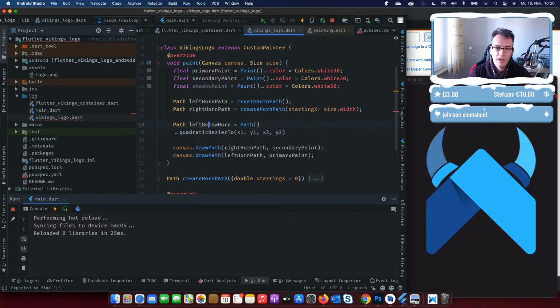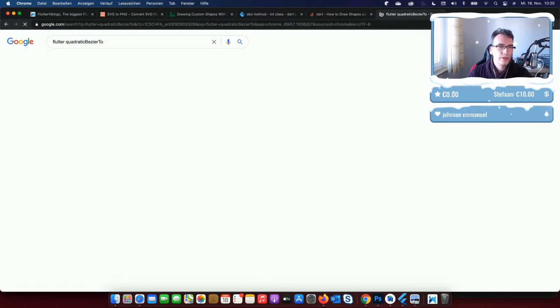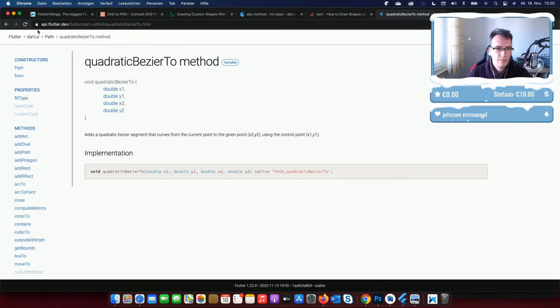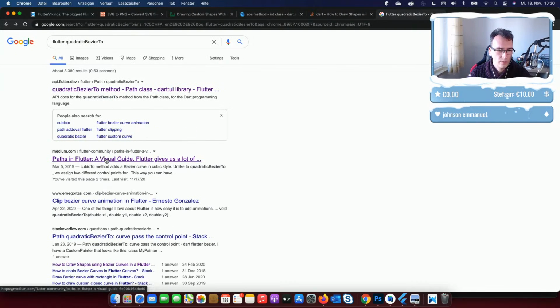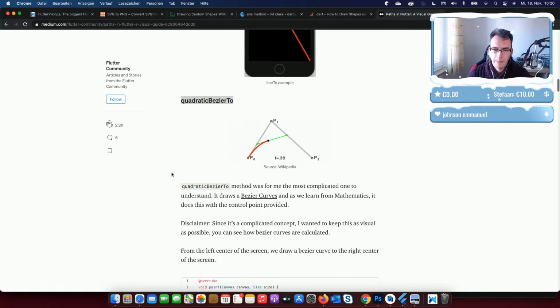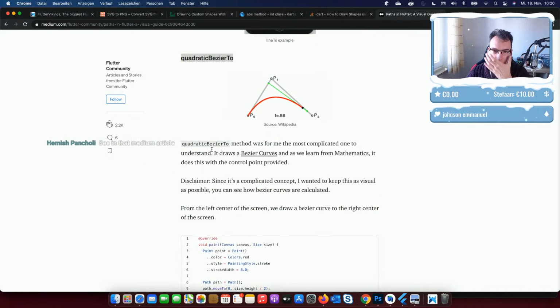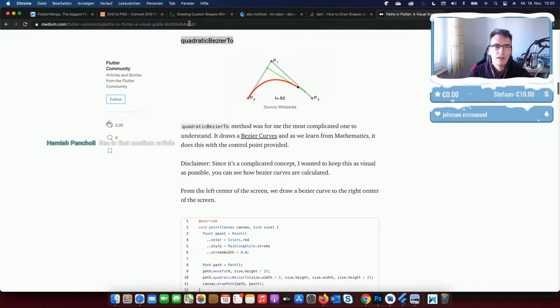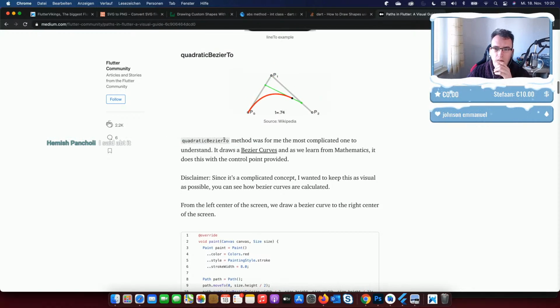I think I want to have some kind of documentation once more. So for that, I will check for this method. Flutter, go for it. And let's see if we get an example. Not really helpful. Here we have again Salih. Ah, here we go. Okay, so he created GIFs for it. Fantastic. I will check if I can share this link with you easily. Or I will put it in the video description as soon as I have time. Then you will see it there.